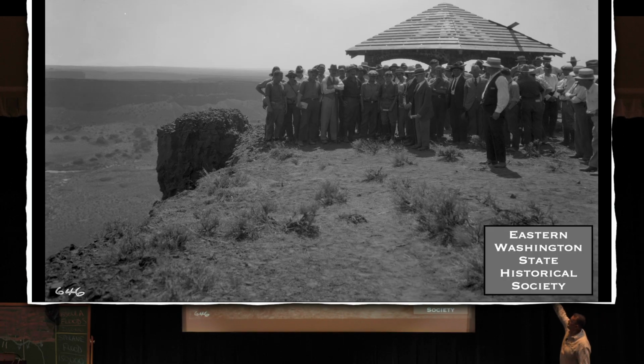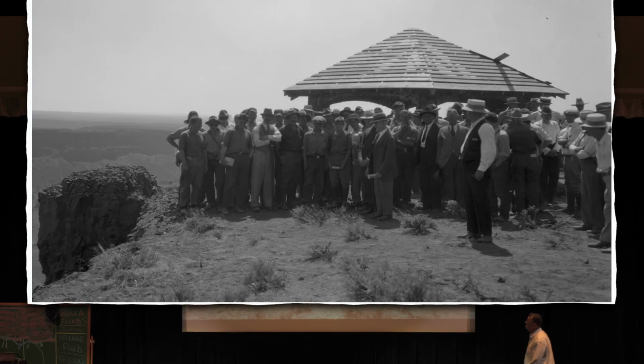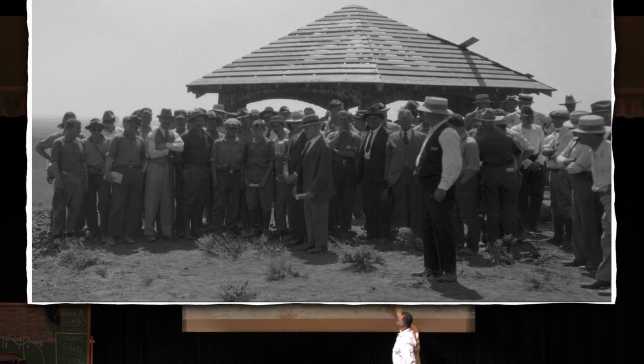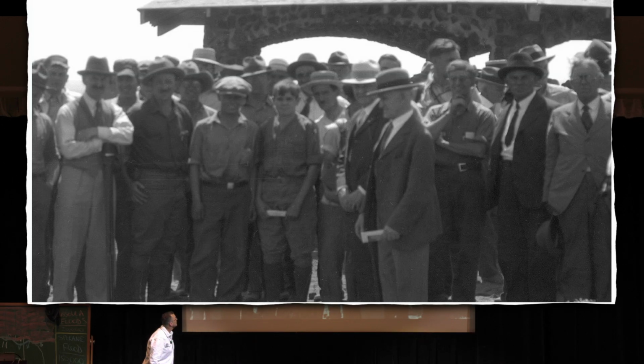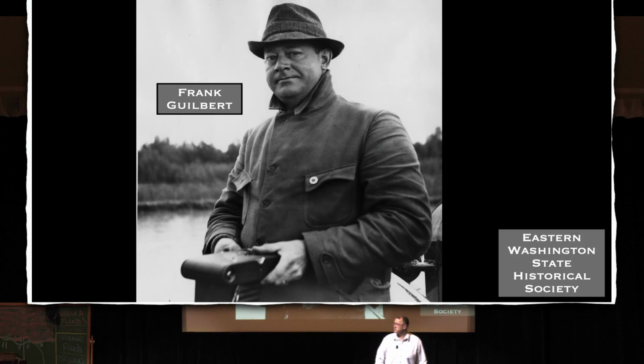They haven't even finished the roof on the Vista House, and some of you know that, in the Dry Falls parking lot. And they're all huddled together for a group photo. Bretz is here. McCann is to his left. Thomas Large is off on the right. After reading all of these field notes and trying to imagine these people, it does feel like stepping back in time, almost exactly 100 years ago, thanks to this photographer.